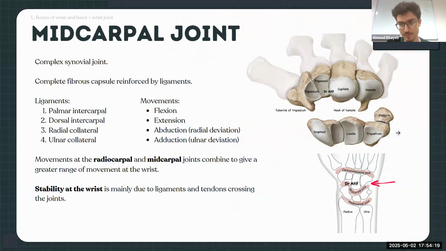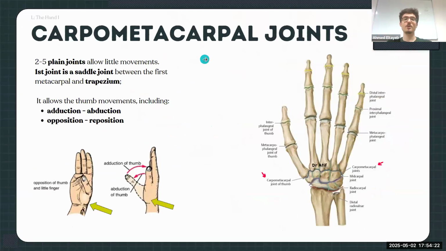If we move forward, the carpal metacarpal joint is between the carpals and the metacarpals. And it's important because it's one of the main joints of our thumb. For our main digits, for the most part, there's little to no movement. It's a plain joint and it's not really allowing us to express a lot of movement. But it's a saddle joint for our thumb, the carpometacarpal joint of the pollicis. So it would allow for the adduction and abduction of the thumb, and it will also allow for the opposition and reposition of the thumb.